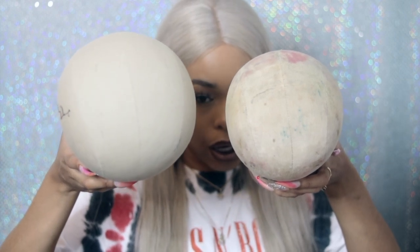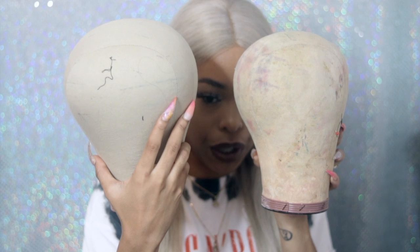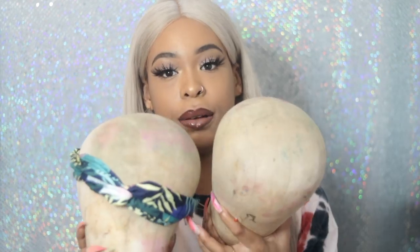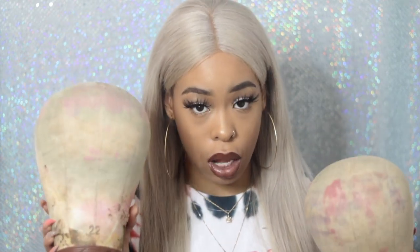This is my biggest one — a 24. The top of the head is way bigger versus the smaller one, and the sides are way bigger too. Even the 21 and the 22 is a huge difference — trust me on that. If you have a 22-inch canvas head, which is the most average, you also need a smaller one and a bigger one. You will not get the same measurements with just one average canvas head. I tried to make a 21.5-inch wig on a 22-inch canvas head and that did not work.